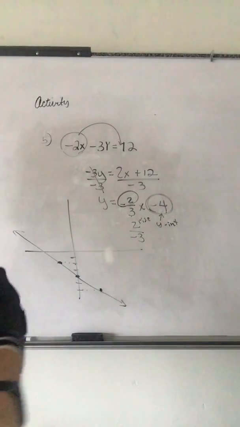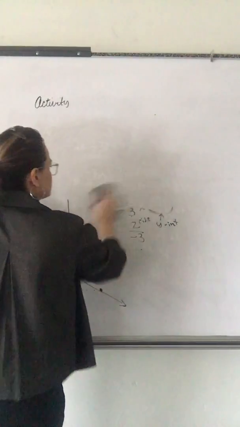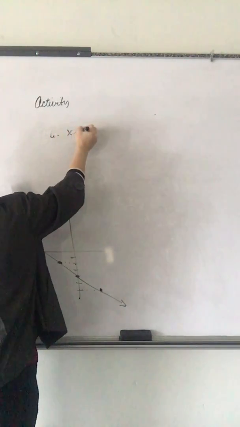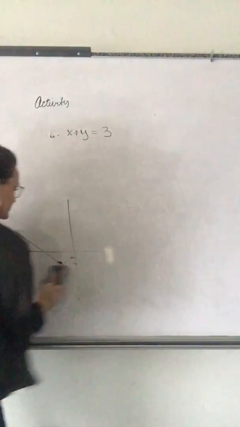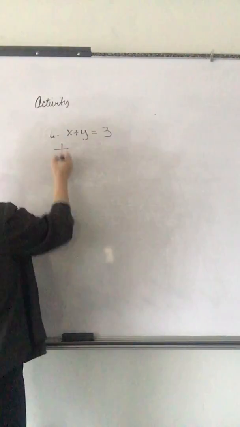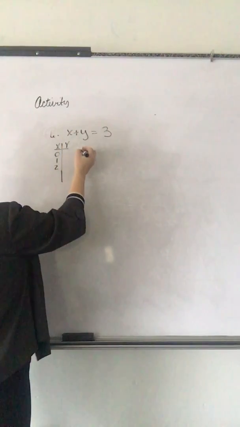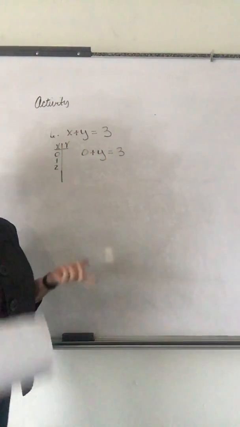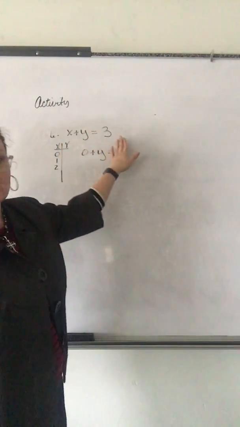All right, number 6. Number 6, we have x plus y equals 3. And I'm going to demonstrate that with the various methods. If you did point plotting, back to point plotting, and did 0, 1, and 2, you could plug in for the x value, like 0 plus what is 3. This is one you probably could go back to where you started here and just think of numbers, two numbers that add to be 3.